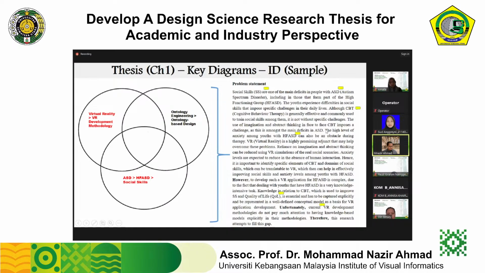The only thing is that if you see the yellow one, this is where the citation needs to be added, right? Because one of the common problems with students when writing the problem statement is that there is no citation. The problem statement always must have a citation. All right. So the yellow one is what I try to highlight to the student. Okay, this is where you need to insert the citation.